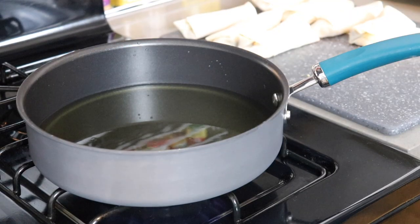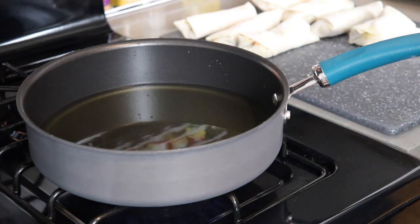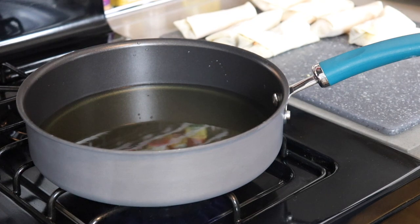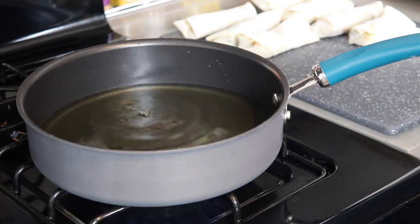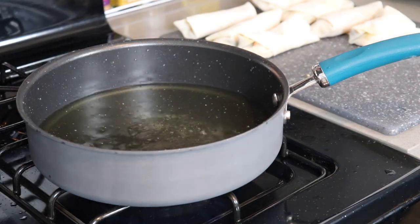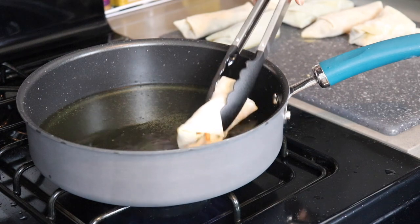So I have my oil here that has been heating up. I'm going to do a little water test to make sure that it's hot enough. I'm just going to put some water on my finger and drop it in. There we go. So that lets you know that it's hot enough. I'm going to drop them in.